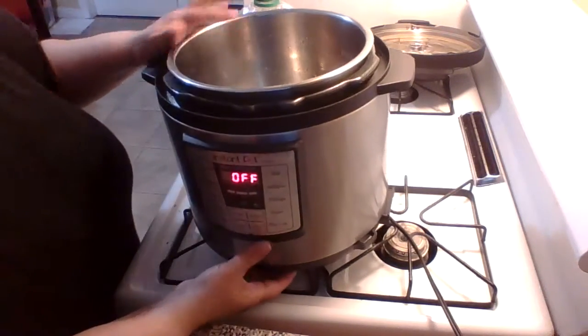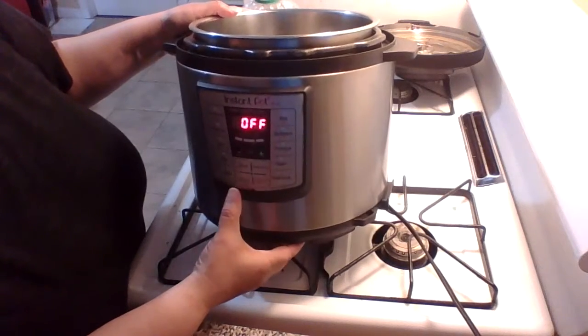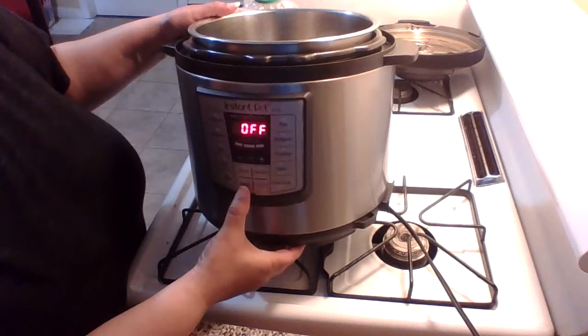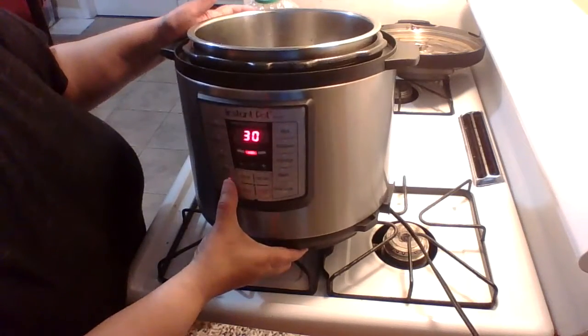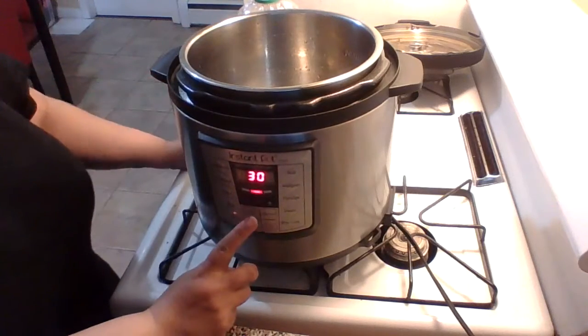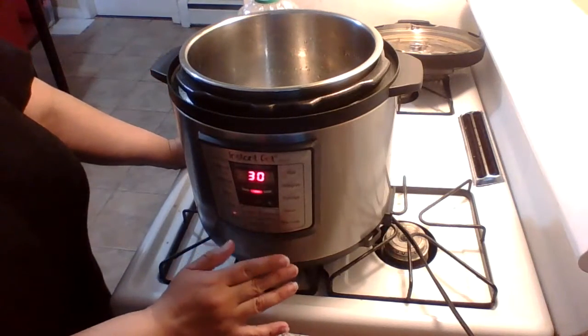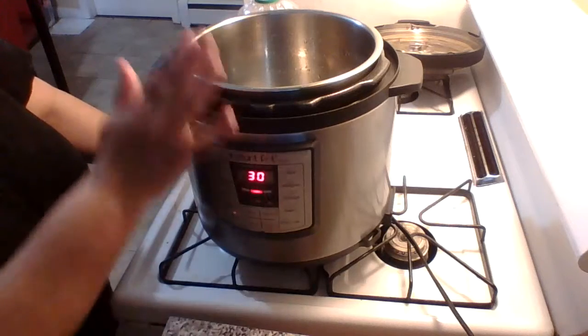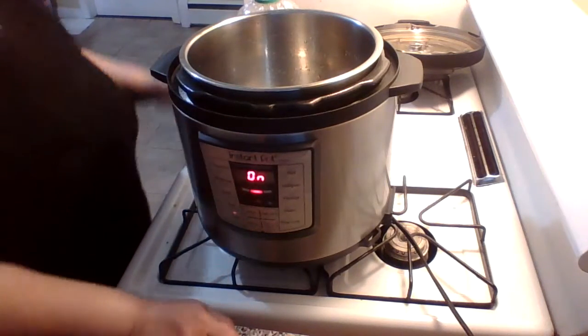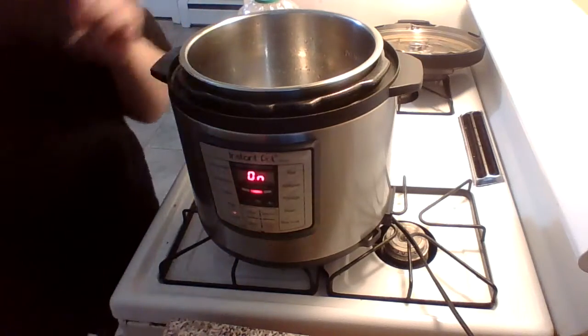Okay, so like I showed you before in my last video, we're going to not hit manual. Manual is for pressure cooking. We're going to hit saute. It's for 30 minutes. She stops after 30 minutes. If you still need more time, you just hit saute again, but the pot will still be really hot. Okay, so since she's on, I'm going to dry this a little bit because I washed the pan.